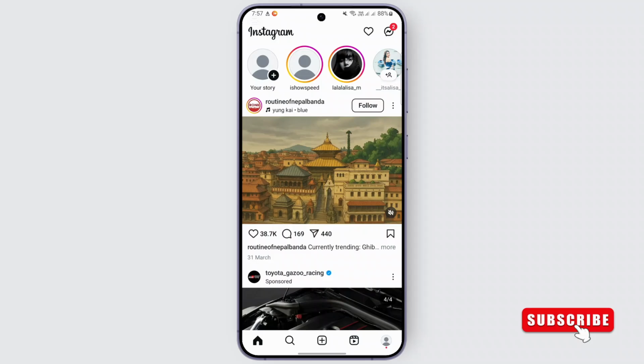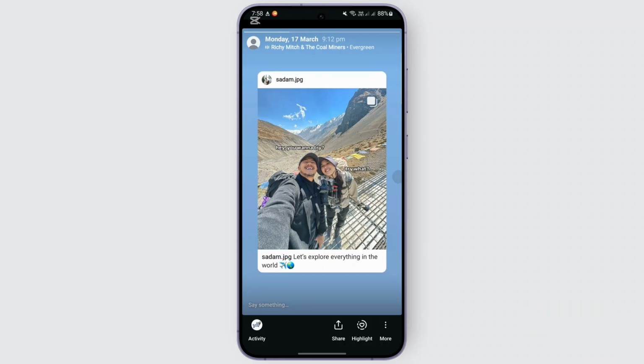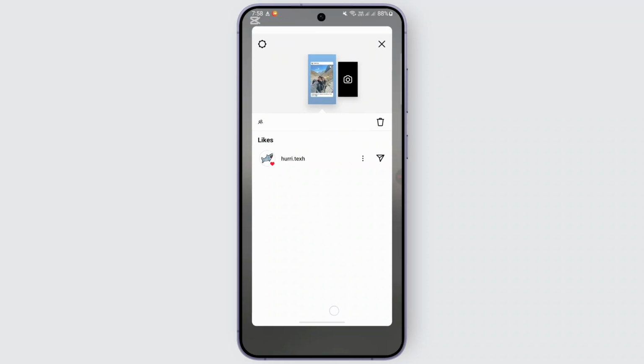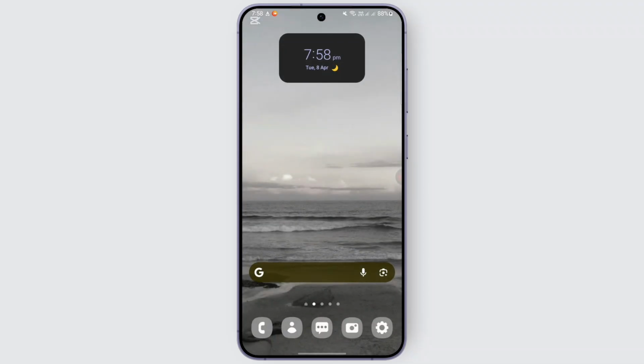Otherwise, the only method is you need to head over to a story and then look for the video that you posted. For example, like this. After that, in this button, you will be finding the activity section with likes and the number of people who have viewed. So all you gotta do is simply tap on it, and you can also view the viewers for 24 hours, like who have viewed your video from your story. So those are the only methods for now if you want to see who viewed your Instagram videos.